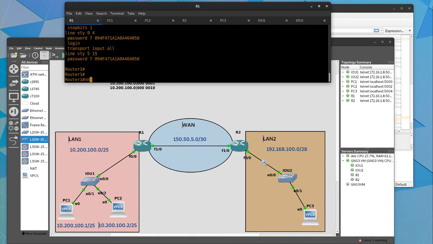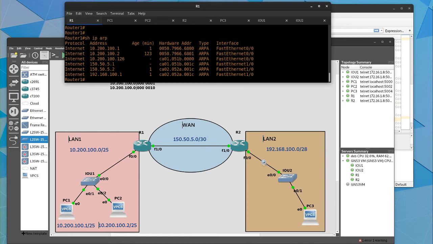You can see the show IP ARP to check the ARP, which is the IP address to MAC address mapping right here, okay? As you can see, the IP address of PC1 is mapped to its MAC address right here, and the exit interface to reach PC1 is FastEthernet 0/0. We have also PC2 and its MAC address right there, and this interface on the router. This is actually the local MAC address on the router itself.